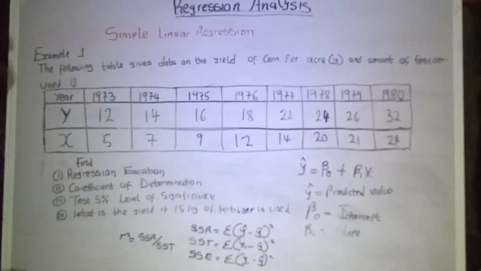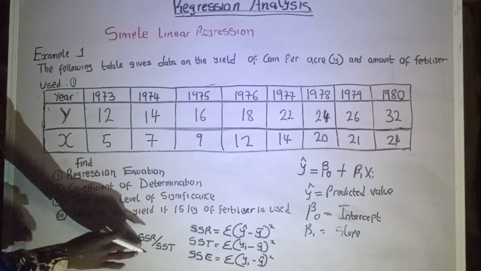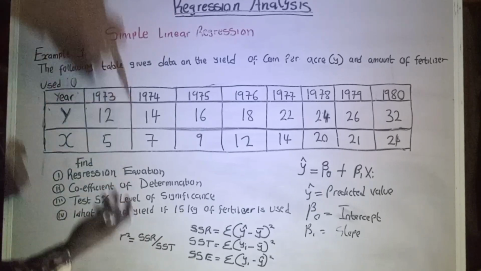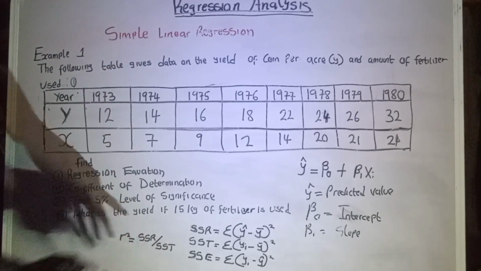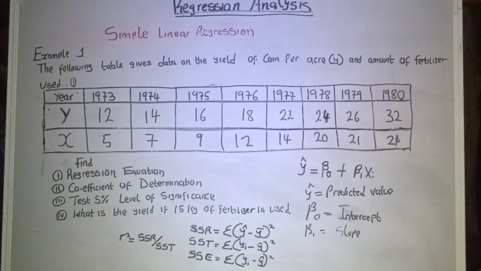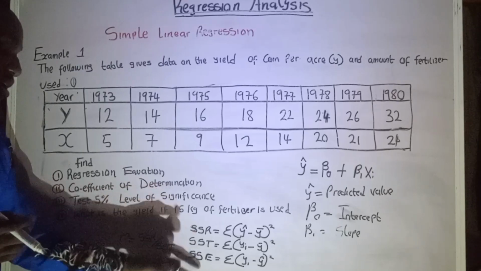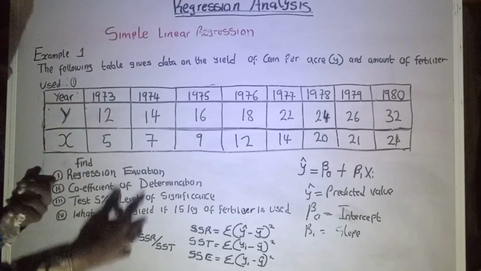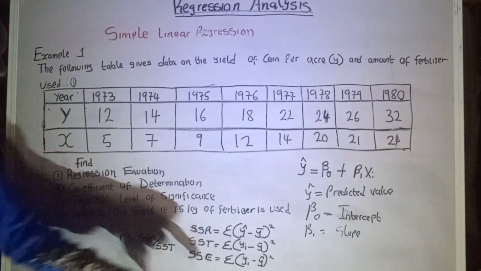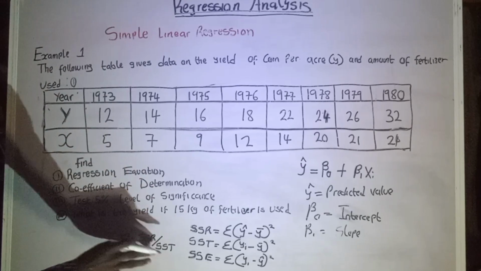Now, in my own case, I don't need this, because I can easily calculate the sum of square due to regression and the total sum of square and divide them by each other to get the coefficient of determination. But in some cases, we might need this particular formula, when we are told to calculate some parameter that is related to it. But in this case, I only need the SSR and SST.